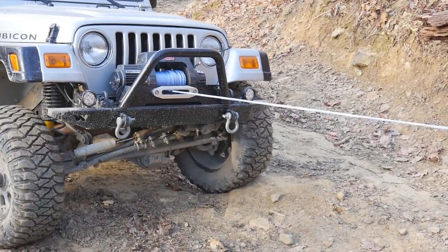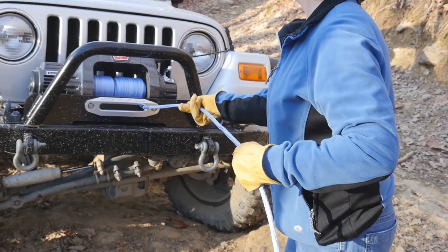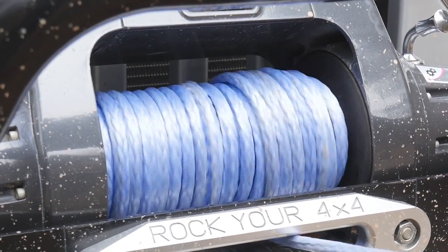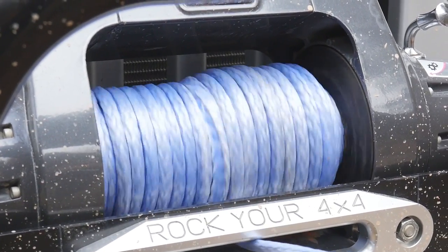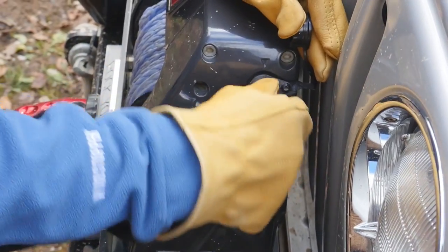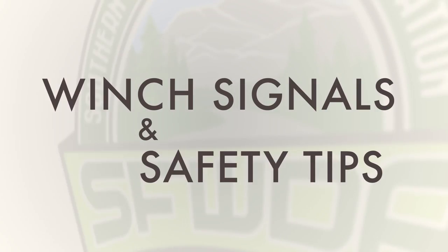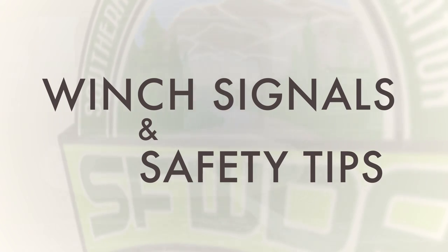Once the truck is unstuck, the driver will use the winch control remote to re-spool the winch cable. Feed the winch line in evenly from side to side on the drum, just like you would your garden hose at home. Finally, disconnect the remote control and put it and your gloves within easy reach in case you need them again.